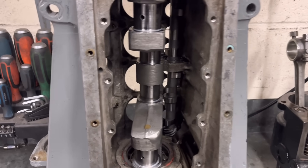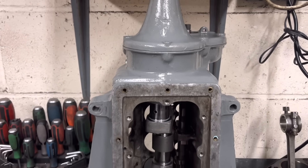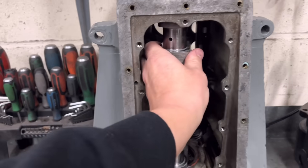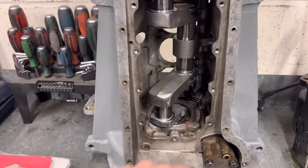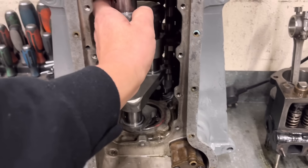He said you've got to grease thoroughly the centre bearing, but it all went in fairly snugly — quite nice. He's got it all timed up, so that thing is now all moving nicely. I do like these little Austins where they've got the roller bearing either side — makes it lovely to turn.